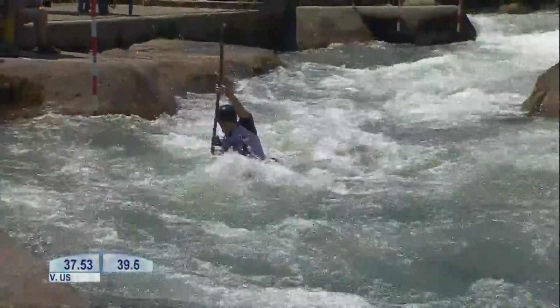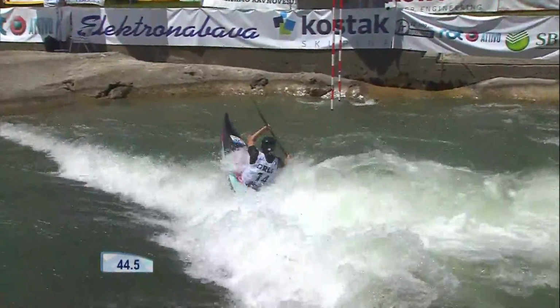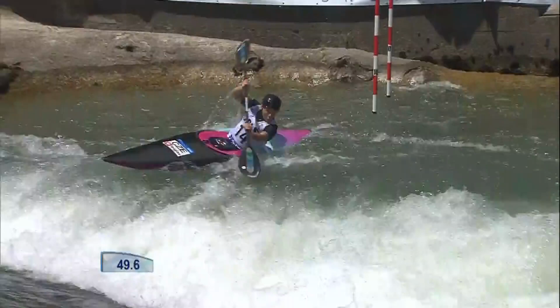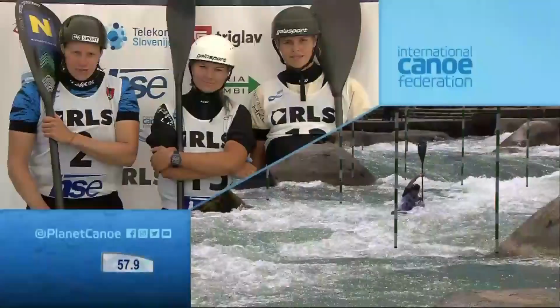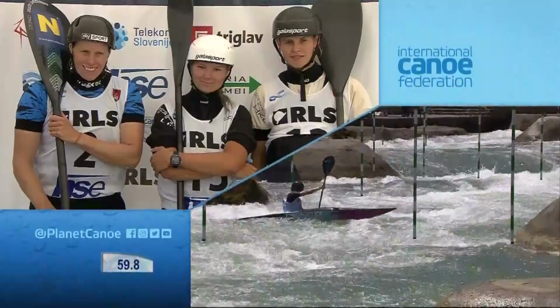Well, she's done nothing wrong on the top section, but that highlights just how good Victoria Urs was on that top section. She's 2 seconds down on the split, but very much in control as she comes into the offset sequence. Yeah, super smooth through gate 11, making sure she's staying nice and wide for this next stagger. I think she's a little wide to go forwards on 14, but we'll see her control it on the spin and come back out onto the flow.